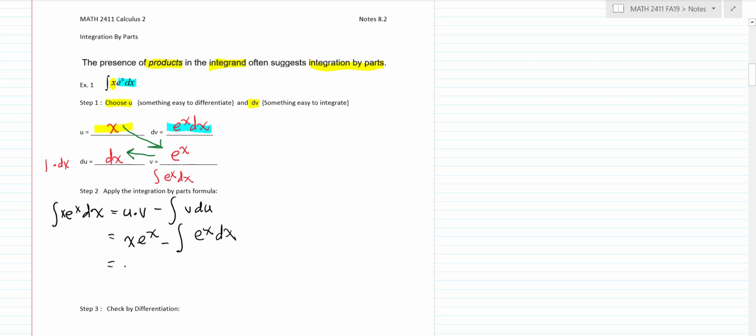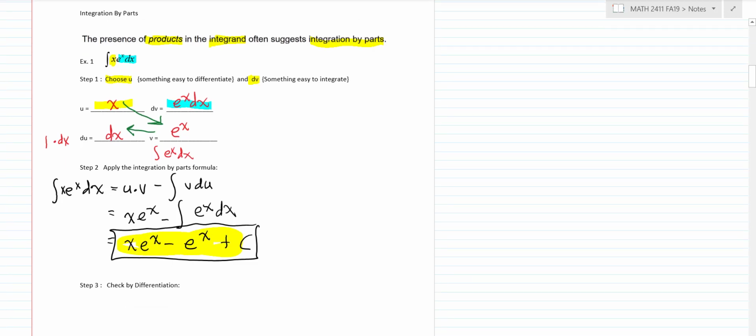So this one's a real straightforward example. So that's x e to the x. The integral of e to the x is e to the x. It's an indefinite integral, so you got to put on your arbitrary constant, and then that would be the integral like that. Okay, that's a real straightforward example. These things, like anything else, they can be real simple. Sometimes they can be a real mess.